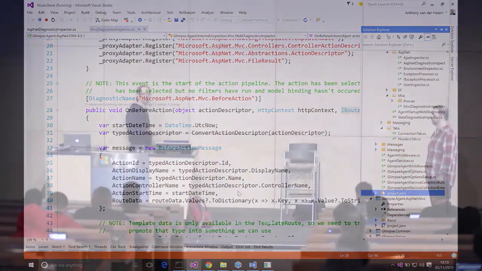If you are interested in consuming the information in this sort of rich way with duck typing, the attributes and whatever else, that's the diagnostic source adapter. And again, Ryan was a huge influence on that and helped spearhead that effort, so we have him to thank for that, as well as the rest of the team. So that's the foundation of what Glimpse vNext is built on.